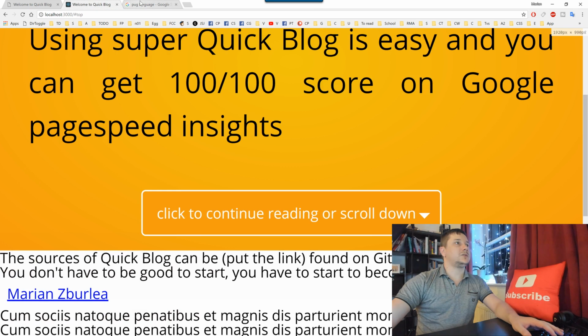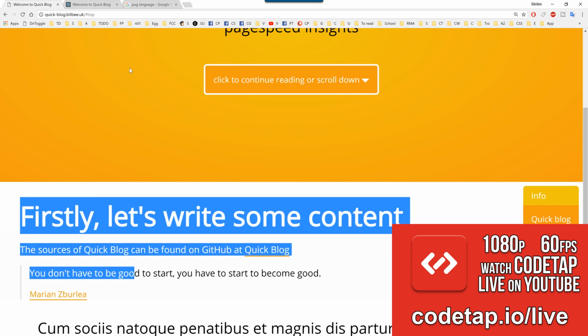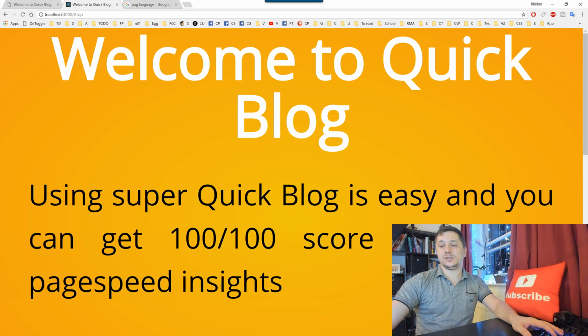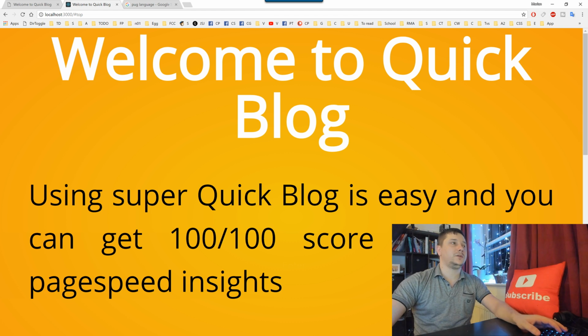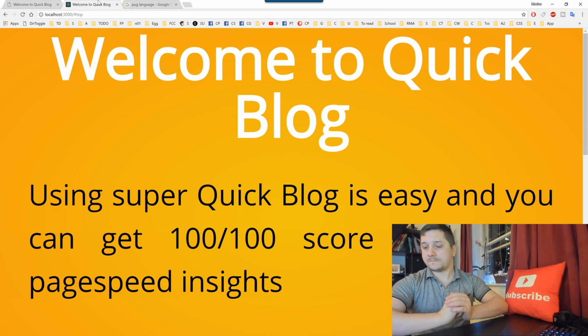Pug used to be called Jade before that, but due to some licensing and rights they had to change the name. So we are using Pug. However, feel free to use EJS, Handlebars, anything that you feel comfortable with. I have my reasons for choosing Pug over the other ones. If you want, we can talk about them.